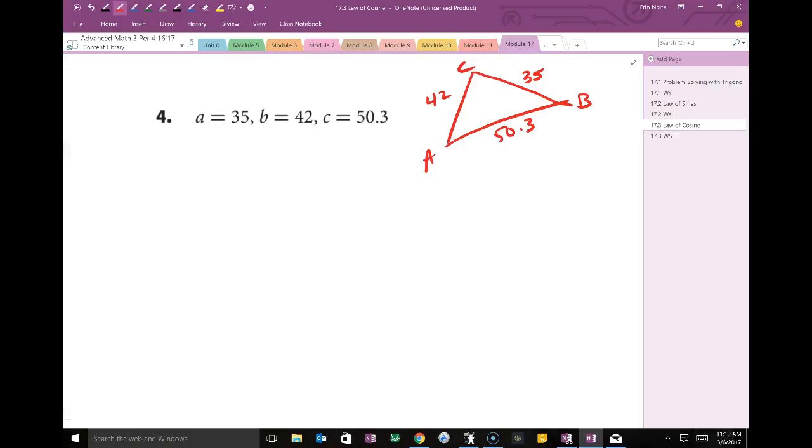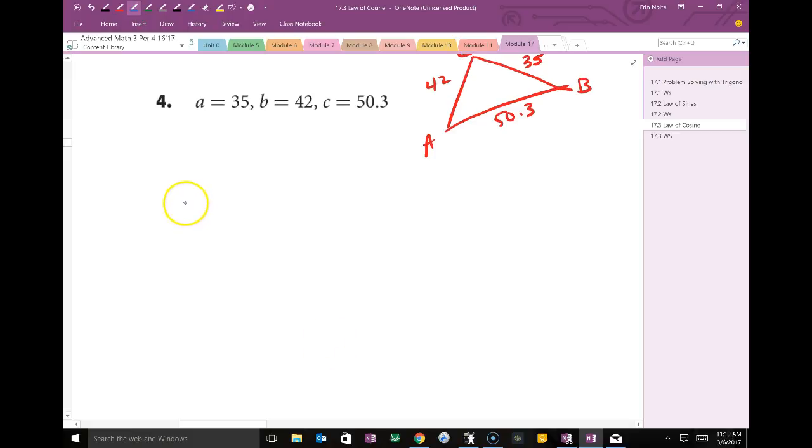Alright, the first thing I have to do is choose which angle to solve for first. It doesn't matter, you choose. We are going to solve for A. We're going to use the cosine of A definition that you wrote down. I look at the triangle and add the squares of the two adjacent sides, the ones next to it, 42 and 50.3. So it'll be 40 squared plus 50.3 squared, and then you always subtract the side that's opposite.